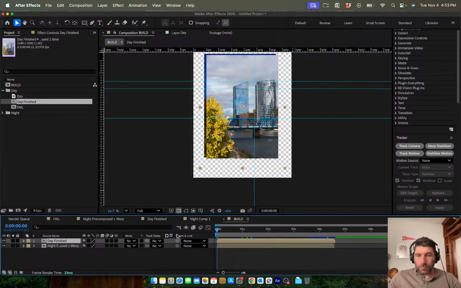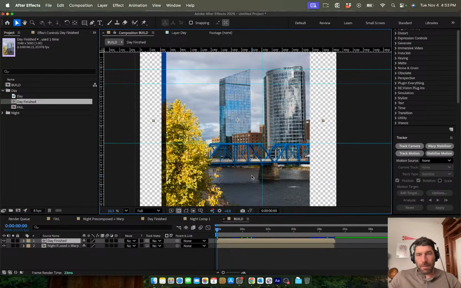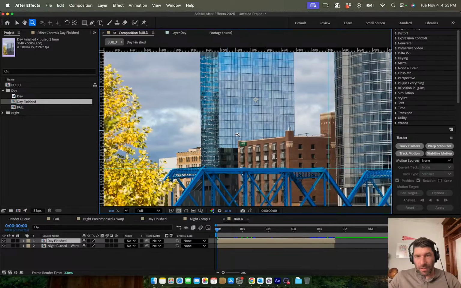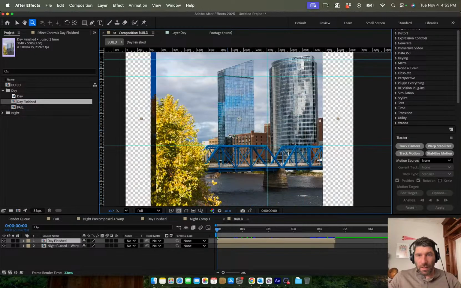So here we have them assembled, and now we want to cut out this building, and I think I'll start cutting it out here.